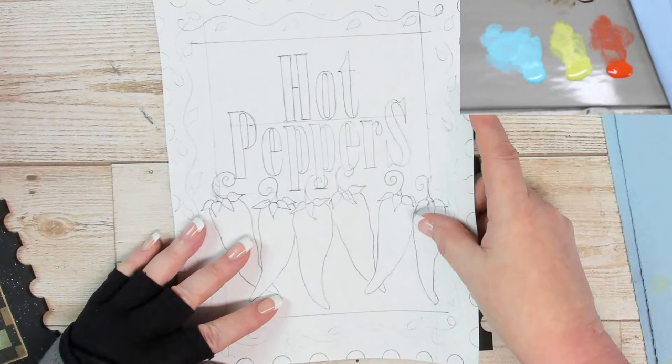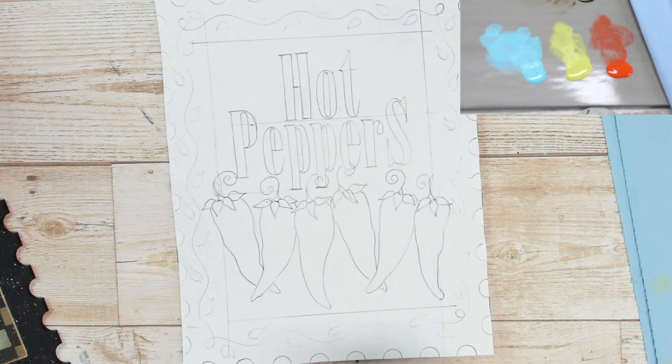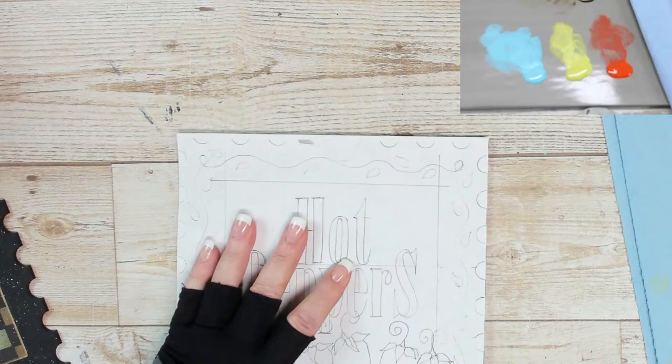So I'm going to position my line drawing squarely on the surface, and then I'm going to tape it into place. And we're going to talk about tracing and transferring our line drawings. So I'm going to tape mine at the bottom.